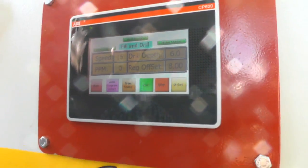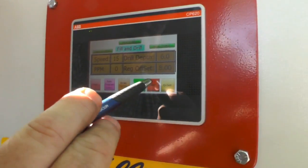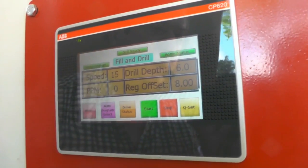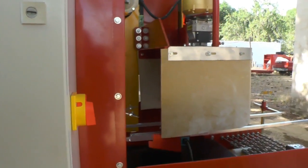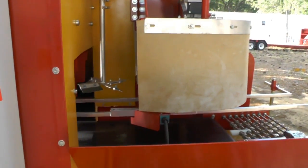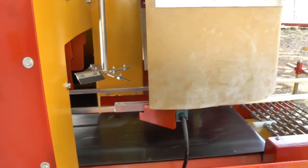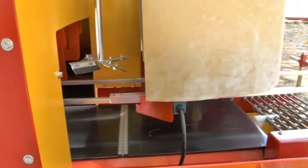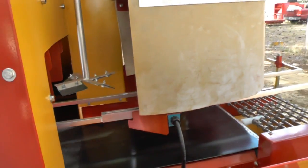So remember, our drill is on now and you don't see that red line, right? So I'm going to hit stop again and I'm going to hit start. Now what happened with this? Now he's going to turn the camera slowly and he's going to show you, and you're going to see that belt moving and you're going to see that pot transfer moving. And you're going to say, well, what's wrong with this thing? Because it's indexing and there's no pots on it. Well, this is true. It's indexing and there's no pots on it.